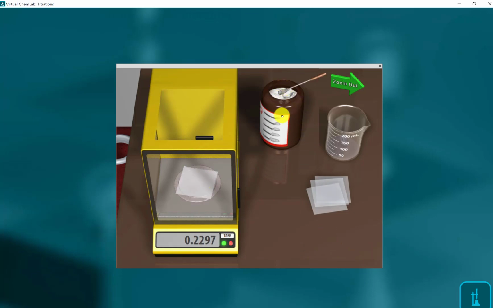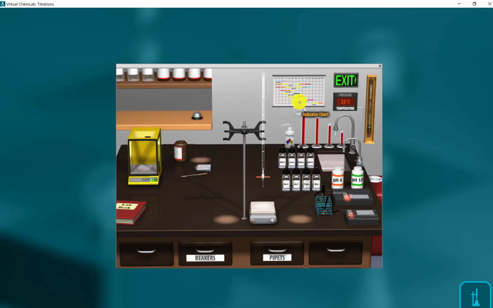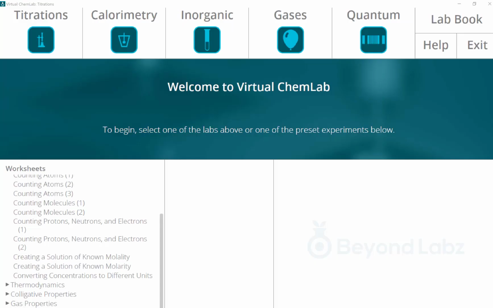And that should snap into place. Then we're going to add this to the beaker. Then we're going to add water to the cylinder. All right, then when it's done, it will just go back. And we've added 50 milliliters of water to that graduated cylinder.